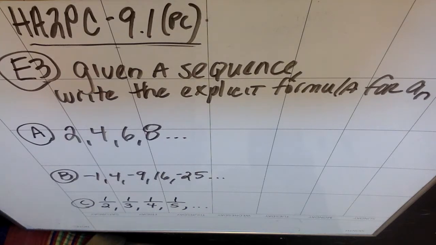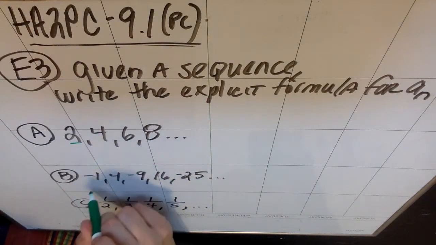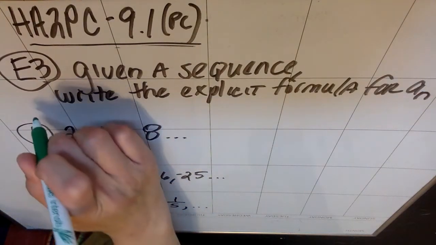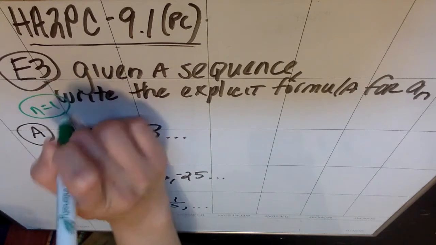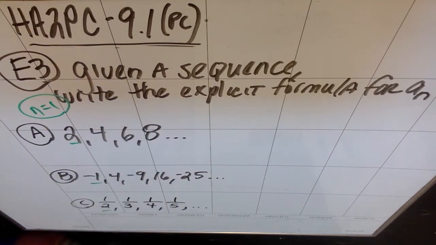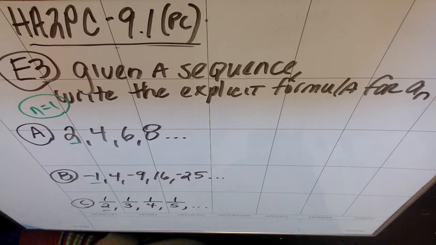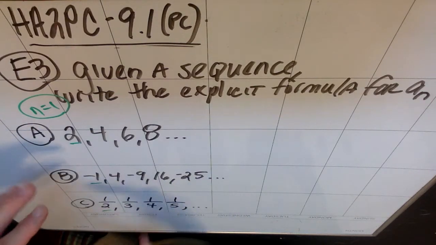So the thing to remember here is that the first term in all of these sequences is when n is 1, right? As we're establishing a pattern and trying to figure out what our pattern is going to look like in each sequence, some of them are going to be pretty obvious, and some of them are going to be slightly more difficult. So this is about pattern recognition, right? You want to start by looking at, hey, n is 1, is there a pattern that happens after this, right?